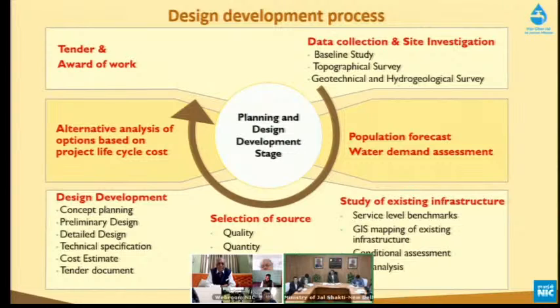Technical specification and cost estimate, once the detailed design is done, are also important factors because they govern the cost. In most projects I have seen a lot of cost variations. Here we can control that: if we have a good design and good technical specification, we can minimize the variation in the project cost. And once design development is done, then we go for the tender. I will be discussing each and every step in detail in the next slides, and I will show you some tools for how we can do it in an effective way.